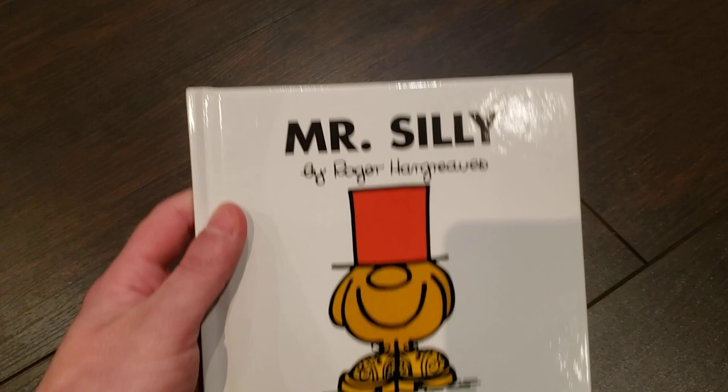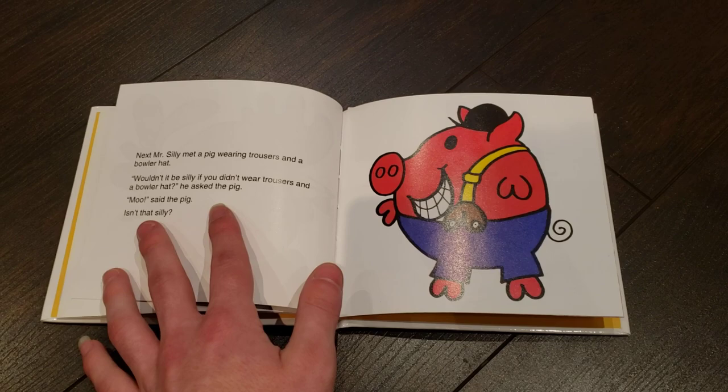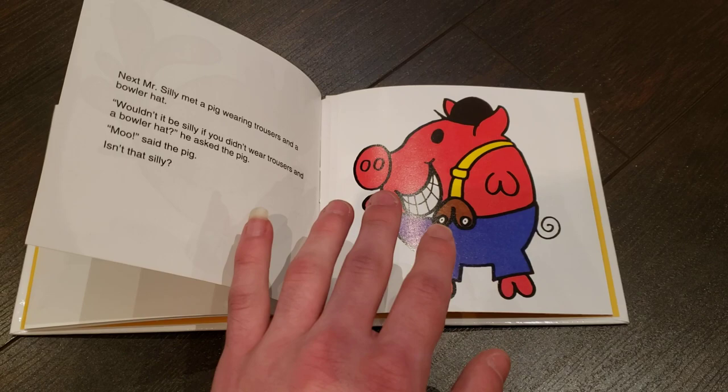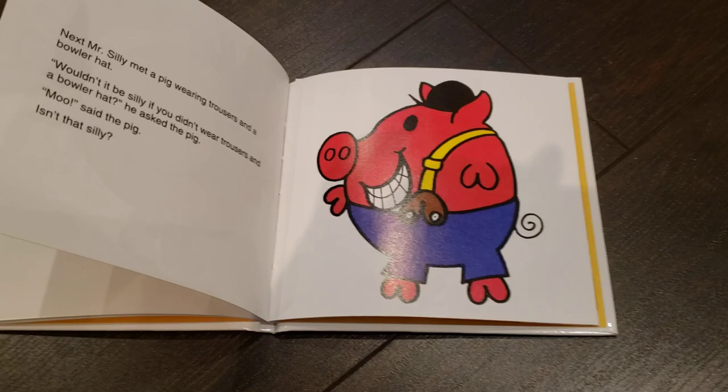And now, here's the reprint version. Now this one has a different pig on it. I've seen some copies of the original 70s version or the 1980s reprint that have this on it, but my copy does not have this. Maybe I'm guessing it's not easy to find or something. I don't know.